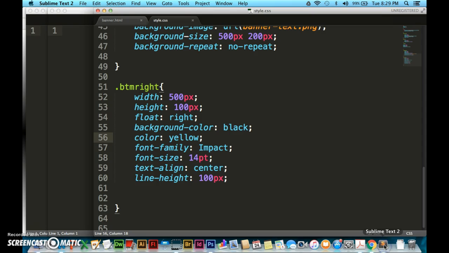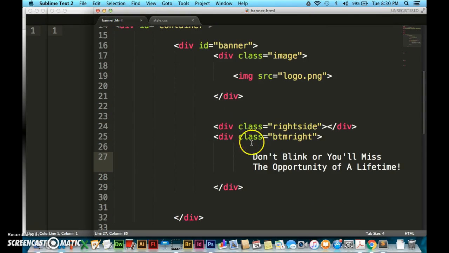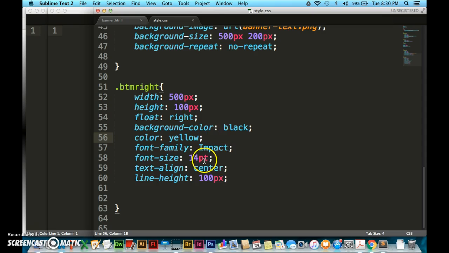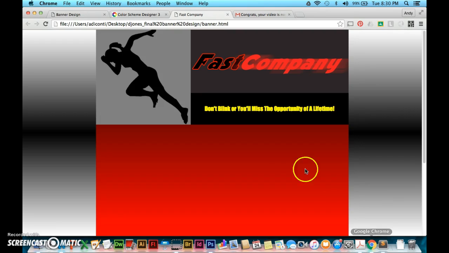And then inside my banner, bottom right, remember we changed the order. I also changed the name of that class div. And then I wrote down this. No need for an H1 tag or even a P tag, since it's just right inside the div, right? You've got the line height, you've got the font size, Impact, font family. Change that up. Okay, that's pretty much it.